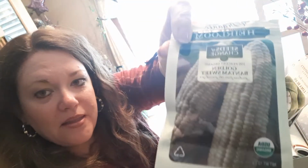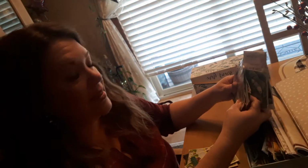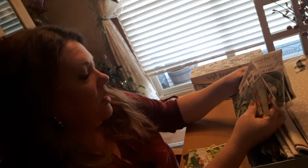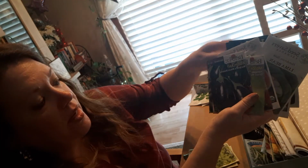And then corn. This is my third year for corn. Every year does a little bit better, but I still have yet to get an actual ear of corn. And I'm planting several, because you need several rows for it to pollinate one another. Bunching onions, of course. Butter crunch lettuce, my favorite. There's nothing like fresh lettuce out of the garden. More carrots, a different kind.